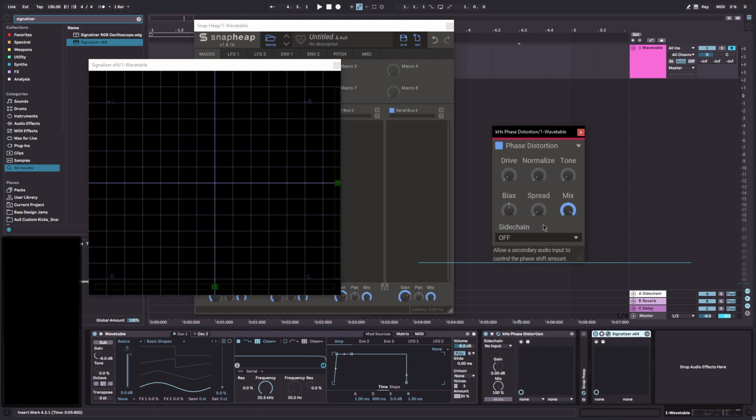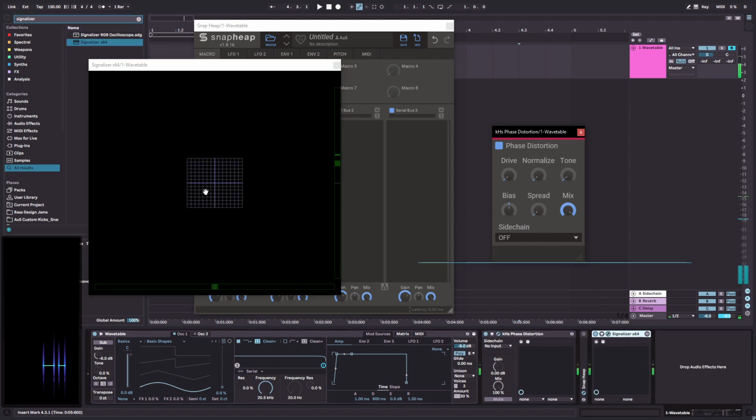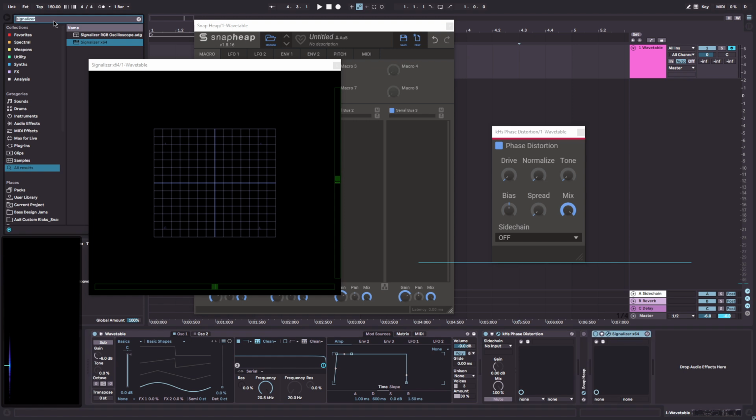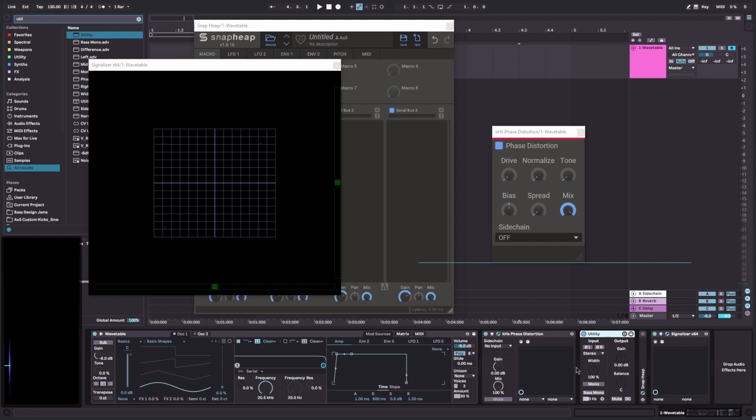So if I turn the spread all the way off, if I play a note, you're going to see this line that appears here. It is a combination of the left channel and the right channel summing together and creating a mono signal. So if I pan this left and right, let me use a utility to pan this left and right, you will see how the vector scope responds.